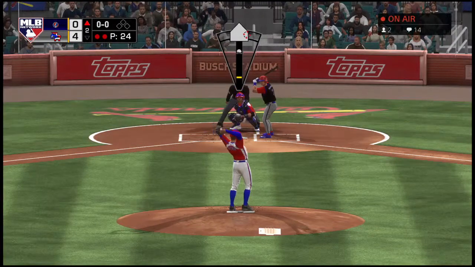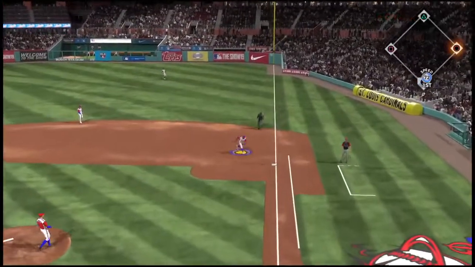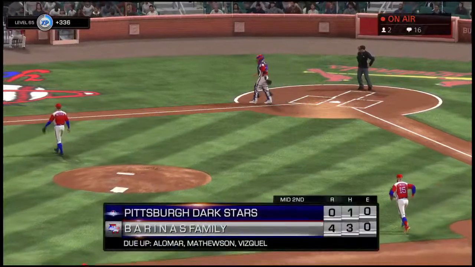Here's the first pitch to him. Rodriguez. Grounded to first. Murray takes this one himself, and that ends the inning.